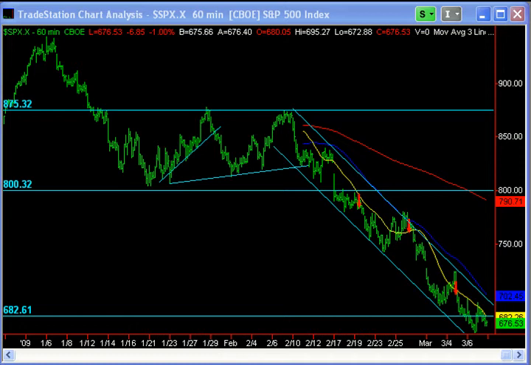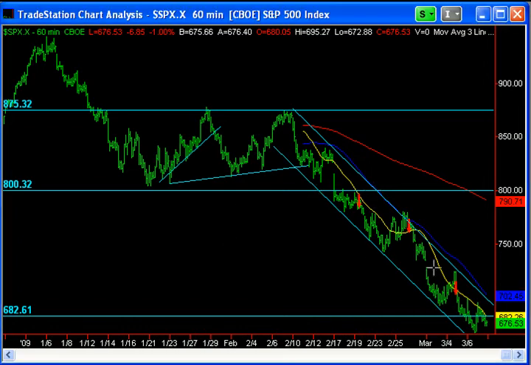Now, here's the chart of the S&P 500. This is a 60-minute chart. You can see basically where we put support at 800 and how we went short, and we went short all the way and so on. That's fine. Now, let's say that you want to go short on the market, but you don't want to go with individual stocks. You want to go short on the market itself, or the stock itself is not available to short. So you go for the option itself.